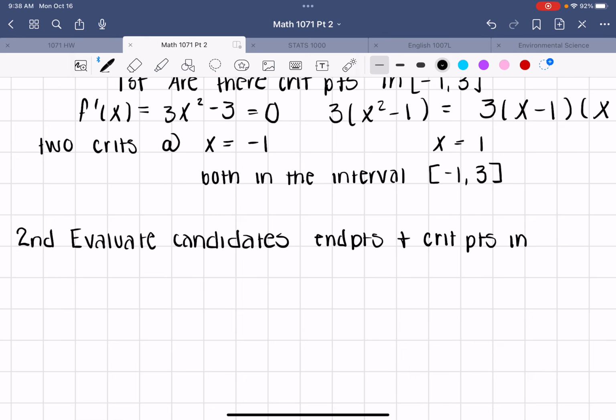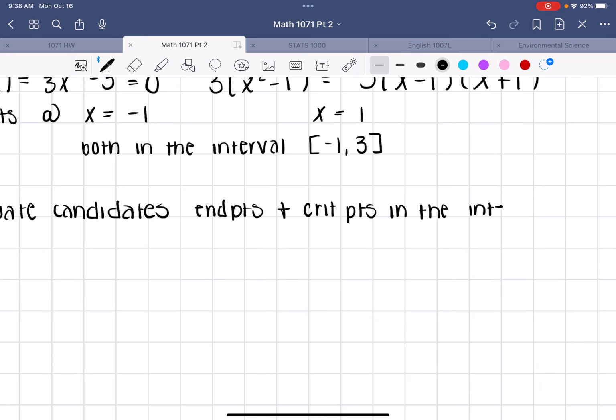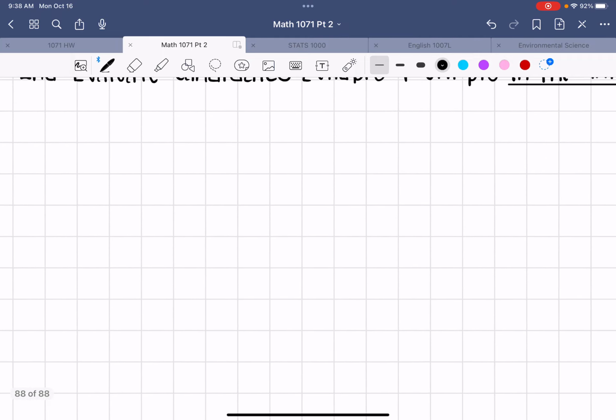So I need to check out the y-coordinate of -1 because it's an endpoint and a critical point. I need to check out 1 because it's critical, and I need to check out 3 because it's an endpoint. So I've got 3 candidates for my extrema. It must be among them. Arithmetic, just plug it back in. You got -1 cubed minus 3 times -1 add 1, or -1 add 3, +1. Did you get 3?